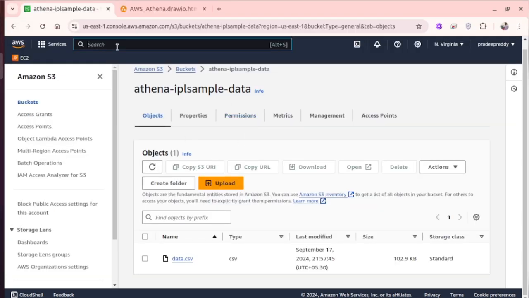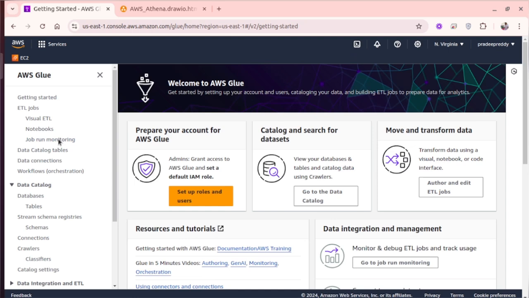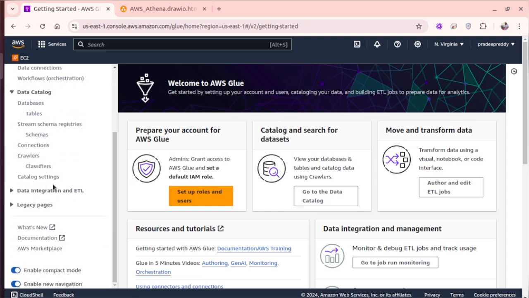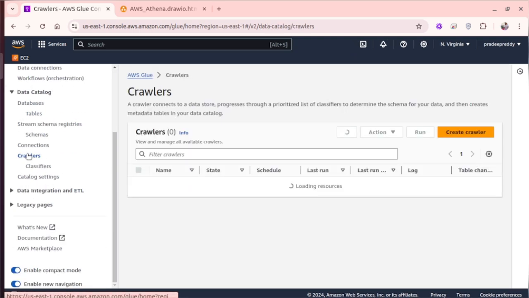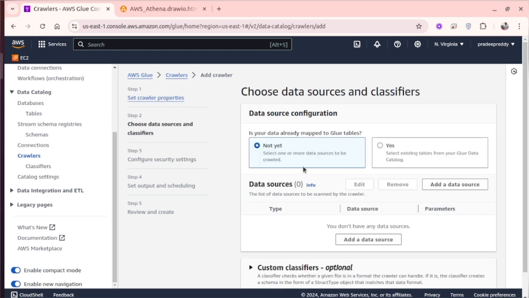So let's go to crawler. Let's go to Glue. So in AWS Glue, under this data catalog section, you can see a crawler. Click on it. Now let's create a new crawler and let's name it IPL crawler. Next.